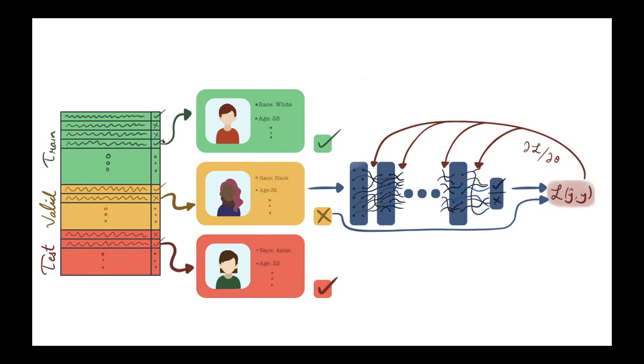We then come up with a model to predict the desired label. In this case, we are using a neural network, indicated by the blue boxes with squiggly lines between them right there. The neural network processes the features of the instance and comes up with a prediction for whether the person should get a positive or negative label. A loss function is then used to compare the predicted score to the actual score provided by the dataset. Based on the amount of loss in the model, an error gradient is backpropagated through the network to update the weights so the model achieves a lower loss in the next iteration.